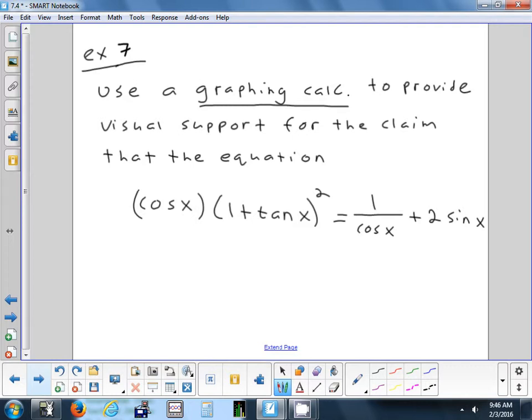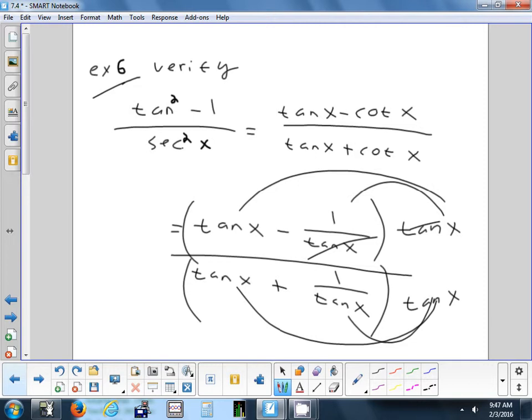If you want to test and see, should I even try to prove this, or are they not even the same thing? You can graph this in y1. You can graph that in y2. And if the graphs look the same, then chances are this is something you can prove. If the graphs look totally different, then this is not something you could prove. Using your graphing calculator would be a good step if they give you a problem and say, prove if possible. A graph itself is not a proof. Just because two graphs trace over each other in the same color, that doesn't prove anything. This is a proof. You got to show the algebra.